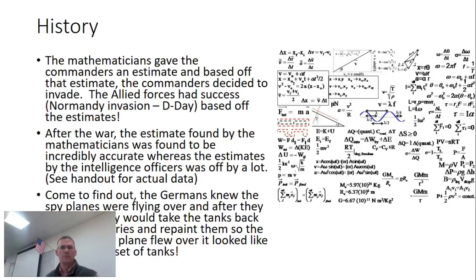What Germany was doing is they knew that the spy planes were flying over, so after the spy planes would fly over, they'd bring all the tanks back into the factories, and instead of making new tanks, they would just take the tanks that they had made, and they would repaint them and put new serial numbers on the outside of them, and then they'd put them back outside before the next spy plane would fly over. And so when the next time the spy plane flew over, it looked like they had created a whole new lot full of different tanks. They were just the same tanks that were repainted. So they were tricking us. So based off of the mathematicians, you can say the statisticians helped win World War II for the Allied forces.